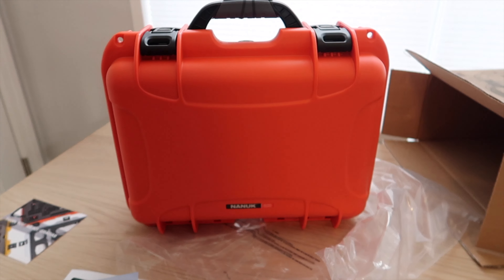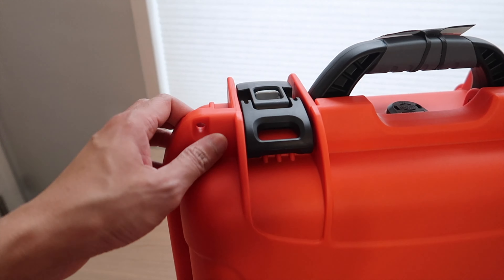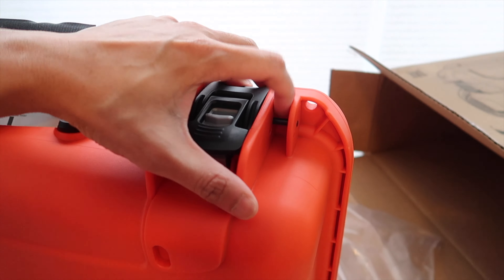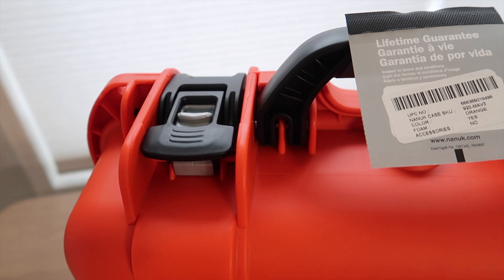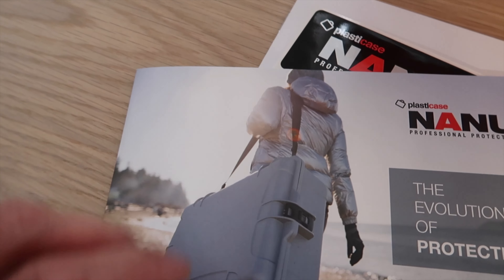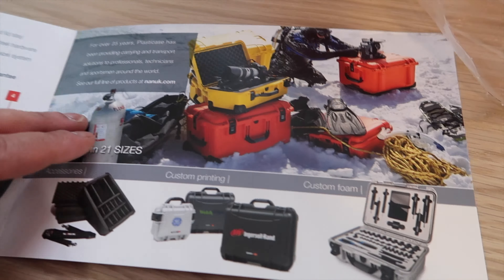If anyone has the Nanook 920, share your experience. My goal also is to get the straps — these holes can accommodate some straps. So the straps would go right here, and this might be for a lock, like if I wanted to reinforce this and I'm worried someone's going to steal my Mavic. Not sure why they'd go into the case when they could just take the entire case with them. But I believe these are for the straps — I have to do a little more research on that. Those are the straps they do sell.